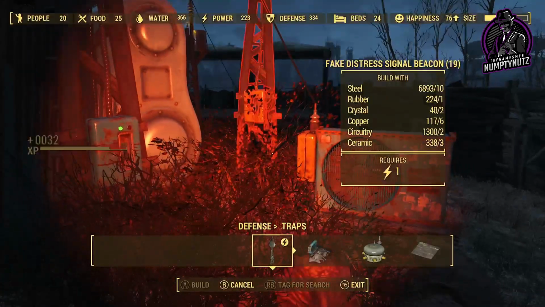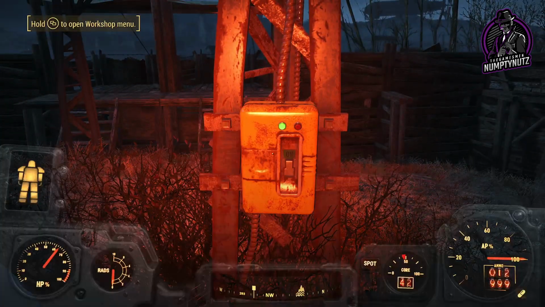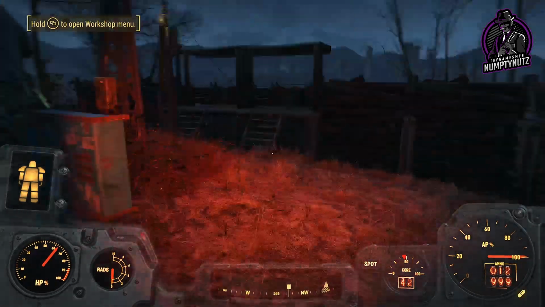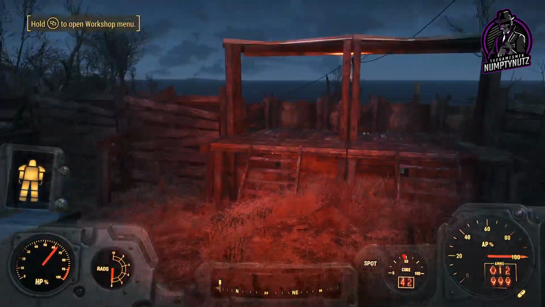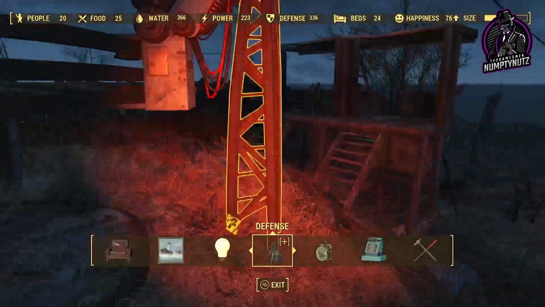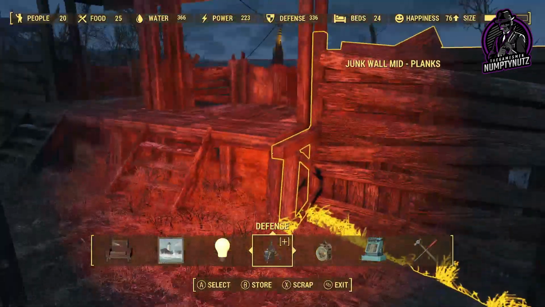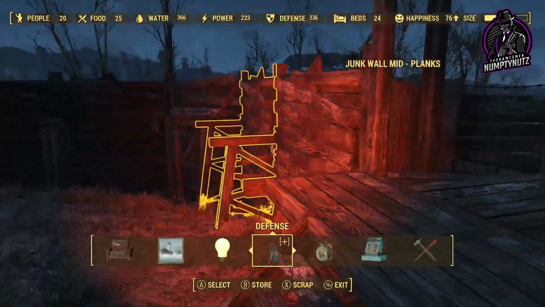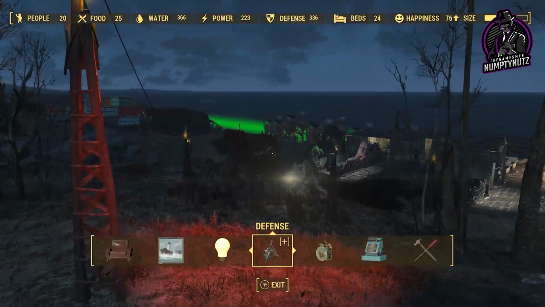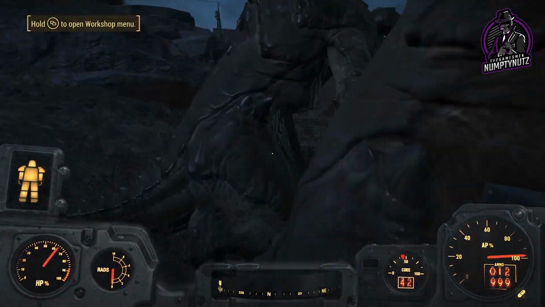I mean, I'll put a fake distress beacon down as well, I suppose. Just have it ready once I turn this one on as well. Have I just restarted it? You only have one on at a time. I need an easy way for people to get in here. What are all the deathclaws doing around this area? We're under attack, goddammit, aren't we?